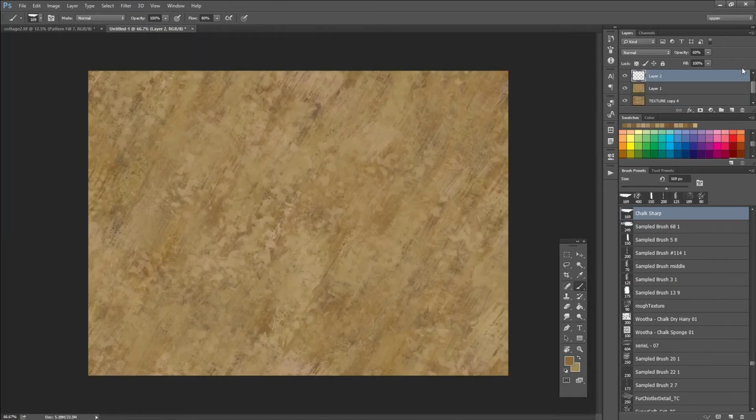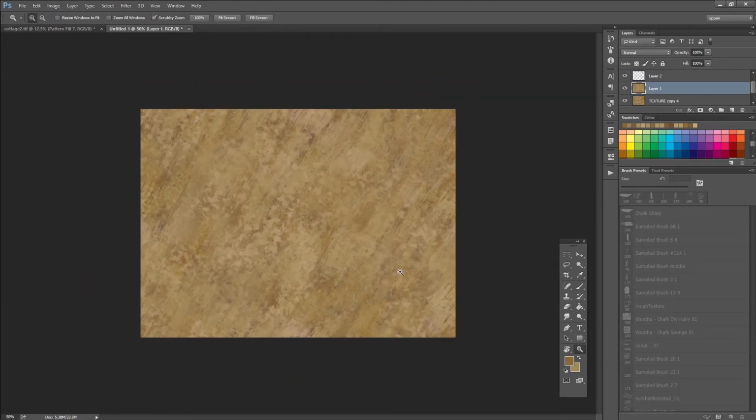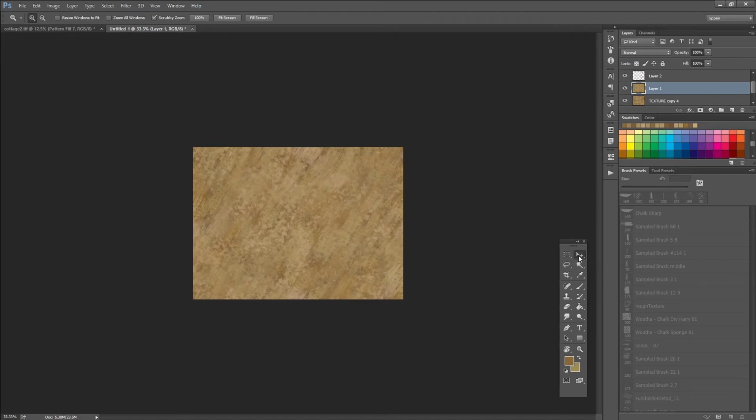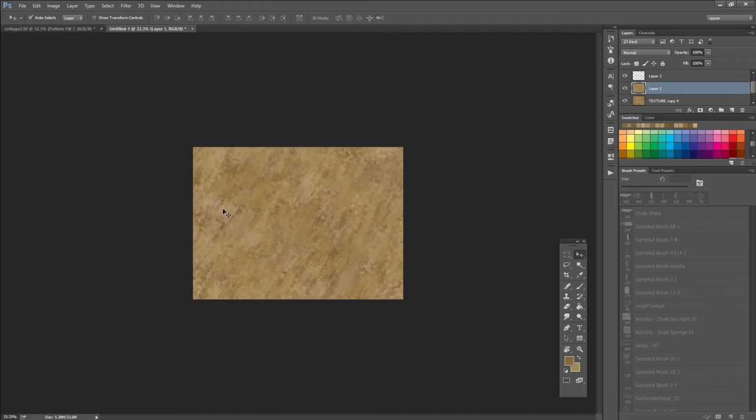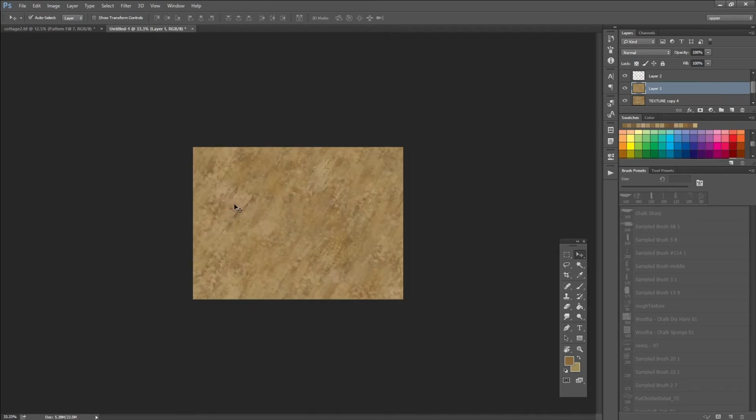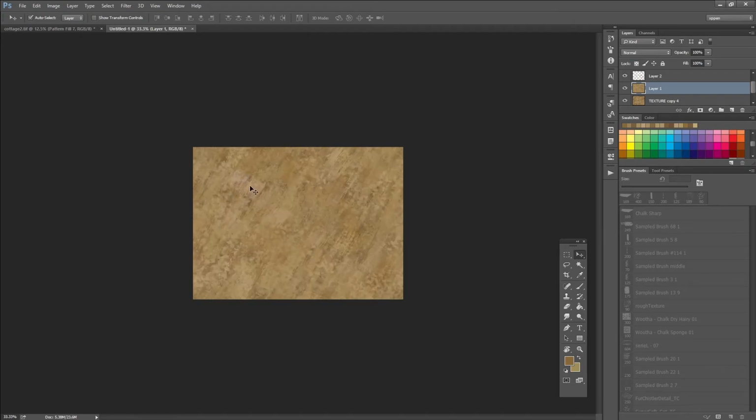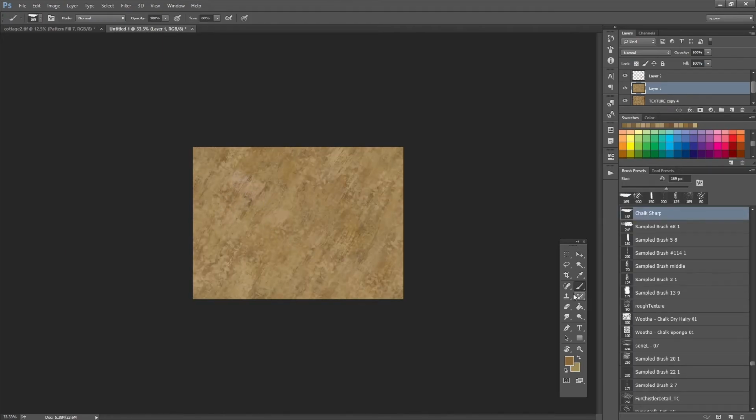So let's see if I can see where that is. Hard to identify right now. Is it this bit or this bit? It's this bit. Center. Okay, going to tone this guy down.